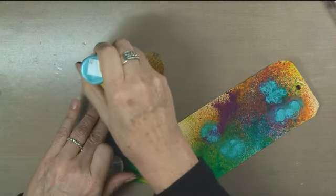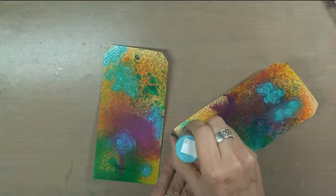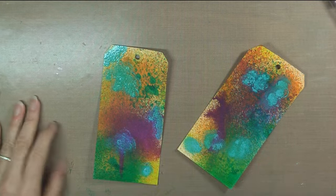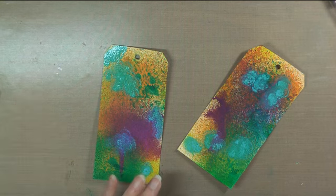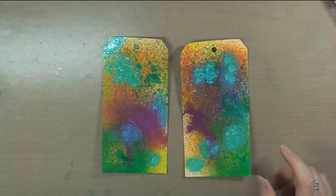This is going to blend right in because I am going to seal these. I know that you're probably not supposed to do that, because the Dilutions are water soluble, so when you put water on them, they'll blend. But I want to seal them anyway, and if it blends, it blends.